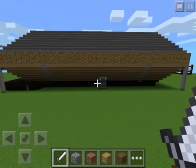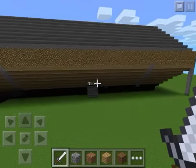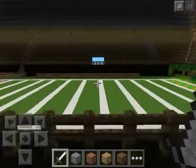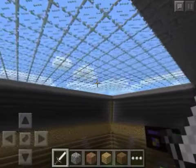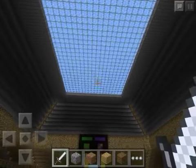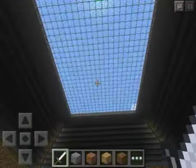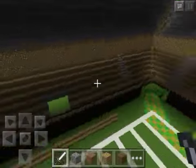I built an NFL stadium and as you can clearly see it's pretty big. It kind of has a base design like a college but NFL. I built this glass roof, kind of like most NFL stadiums — big glass. That took me forever to build, and so did this roof and the bleachers.